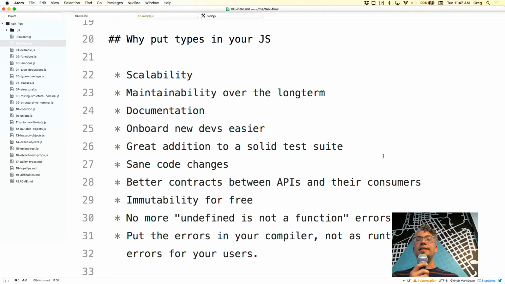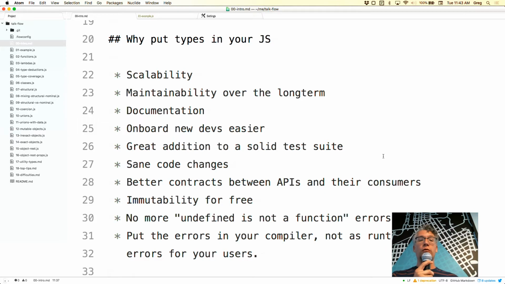So the number one thing is scalability, and also maintainability over the long term. If you have code that you want to look at again in a year, or you're actively working on throughout a year or two, or 5 years or 10 years, you want to be able to understand and maintain and work on that throughout time. So it is a really good idea to have types to do that. It serves as live documentation. If a type says it does a thing, it does that thing. That is a really nice thing to have. And as you onboard new devs onto your team, they can pick up really quickly and know by going into an internal part of the code base that it works a certain way.